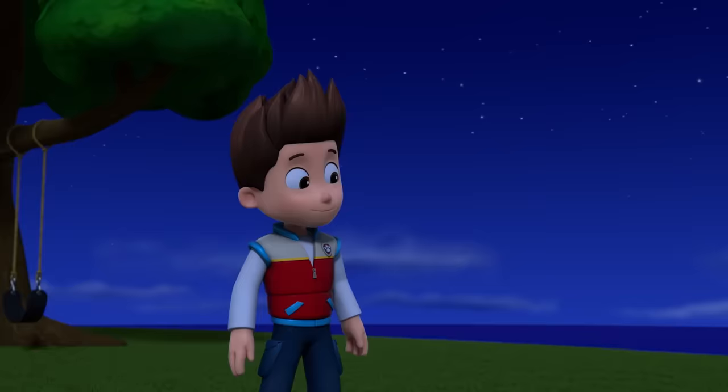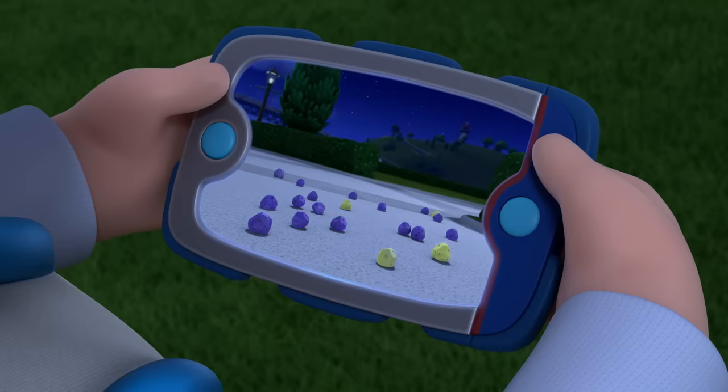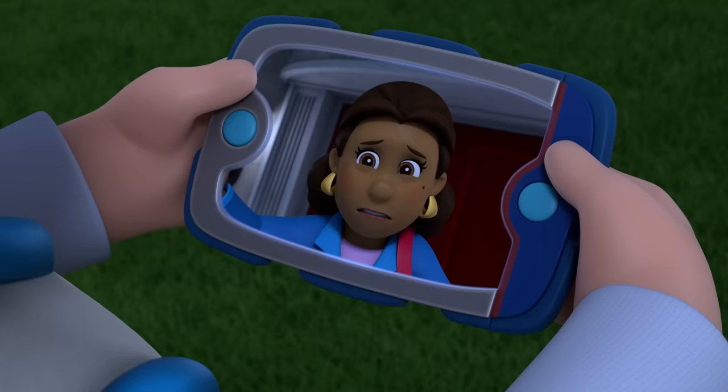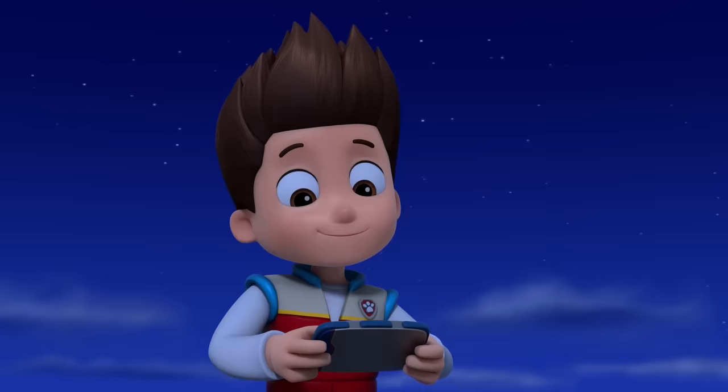Goodway, is everything all right? Oh, it's not right at all. An unusual storm just passed through Adventure Bay and dropped purple and yellow hailstones all over. That sounds pretty strange. And destructive. Those stones damaged the Chicoletta statue. And people are tripping over them. We're on our way, Mayor Goodway. No hail is too strange, no pup is too small.